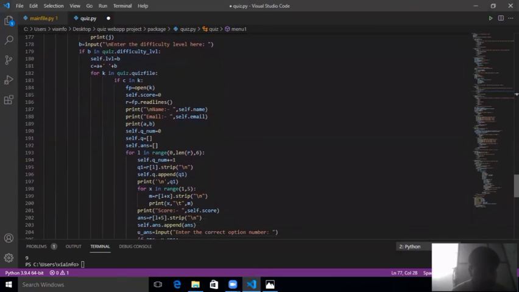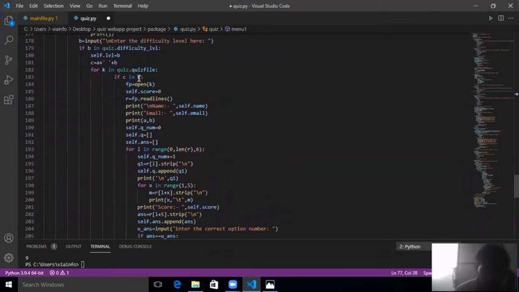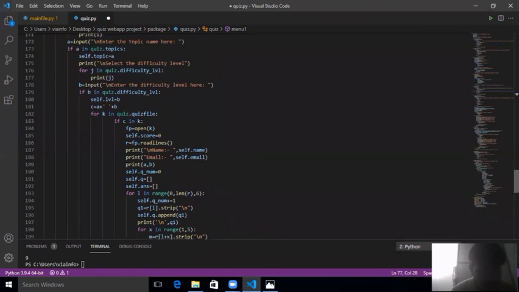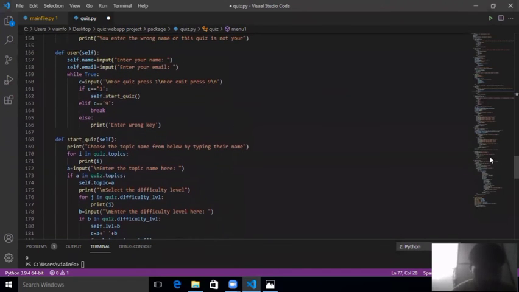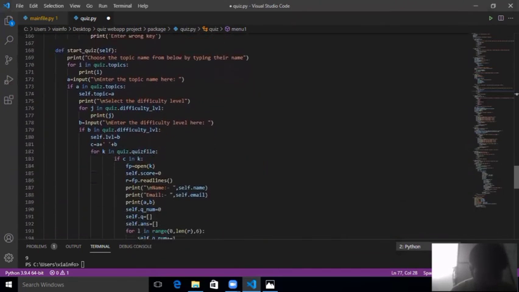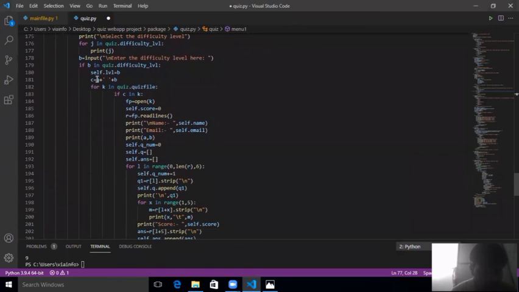Now, after that, how to open a file. As you already saw, my file name consists of self.name, and at this level self.name is changed. So I build a variable called c, which stores a, the topic, plus a space plus b, the difficulty.